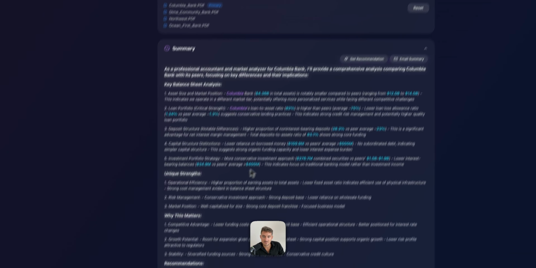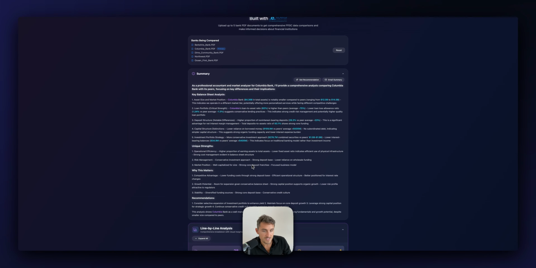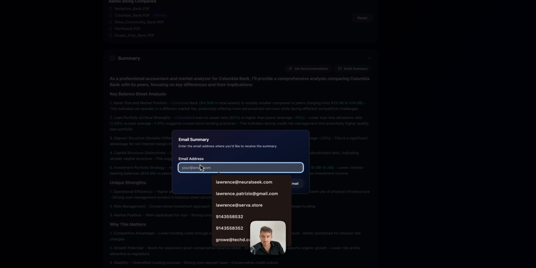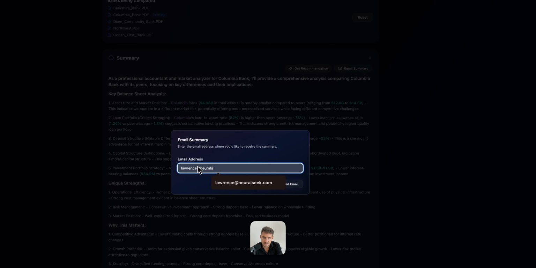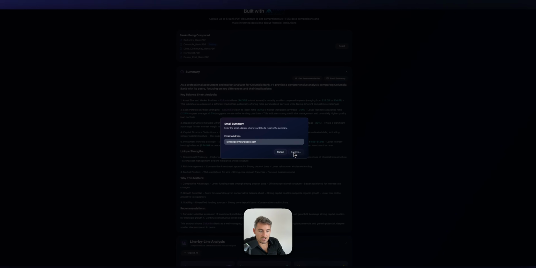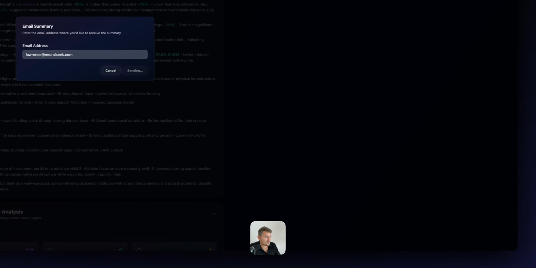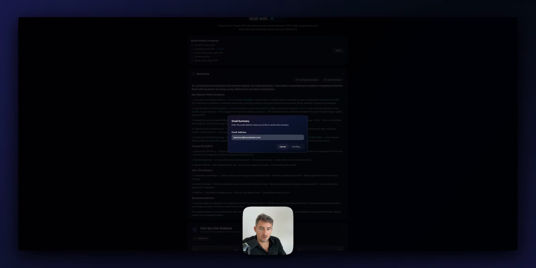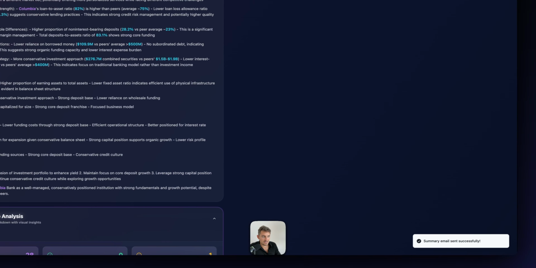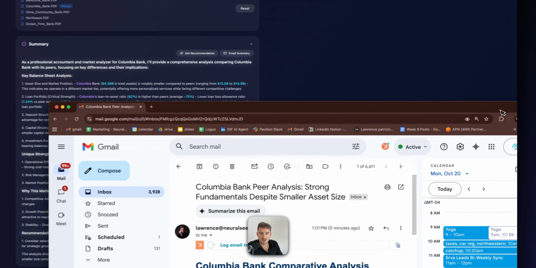Then we have a summary. You can see here that this provides an executive summary ready to go. I'm going to email this to myself. Under the covers, I have an AI agent, which I'll show you, that's going to be doing this emailing. Part of the role of the AI agent that does the emailing is to take the information and put it into a pretty HTML format so it makes sense. Here's that output.